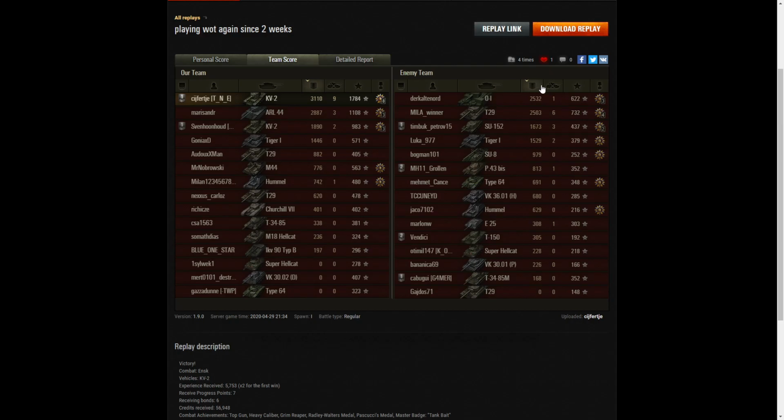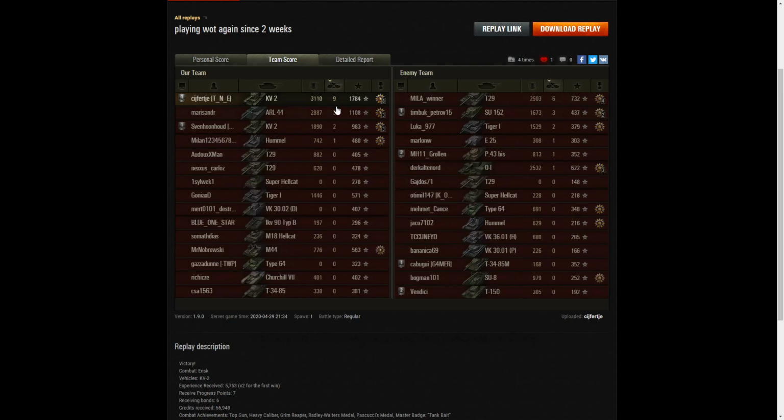When it came to hit points on the enemy team, though, the next highest was the OI and then their T29. The OI got 2,532, the T29 2,503. When it came to kills, yes, it was cijfertje managed to get 9 kills in that game, 6 kills to the T29, 3 kills to the SU-152 and also to the ARL44, 2 kills to Sven Hoonhound and also to the Tiger 1 on the enemy team.